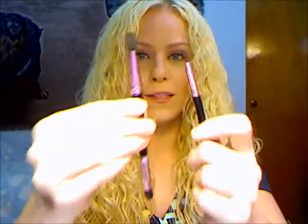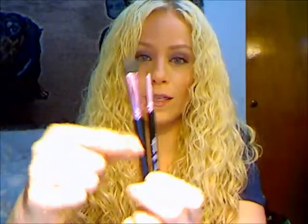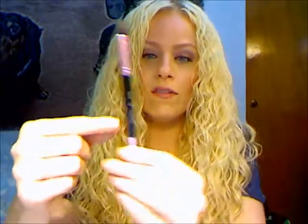Let me show you the colors here. Can't really see those, but let me just show you the brushes, and then I'll show you the better pictures. So you got 2 double-ended brushes. I love the brushes. They're really pretty. I like the black and pink. It even tells you, in case you get confused, what does what.